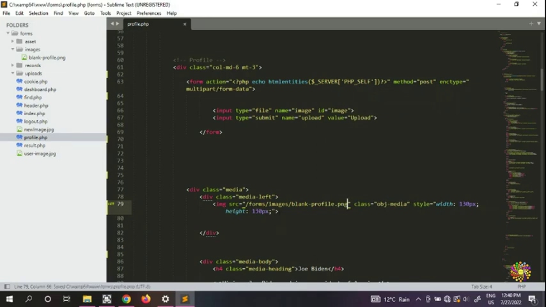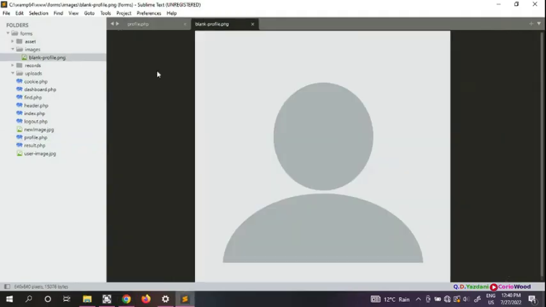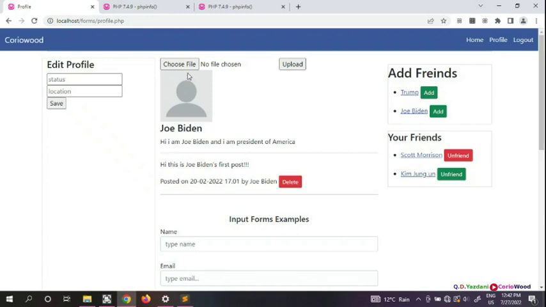So now I have forms, which is the root, and it has a photo, which is a blank profile. The same method applies here. If the image is going to come here in uploads, then you can reference it here and display your image. Now we're going to try, and you can see our photo has changed, and it's the same photo as this one, because this photo resides in our folder. So we have the stage set for files.